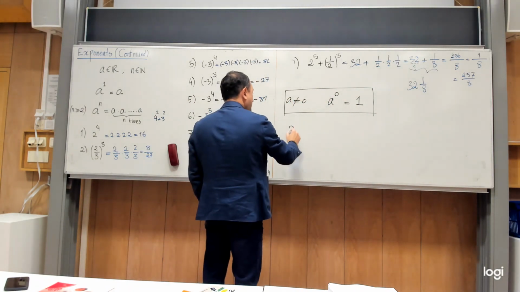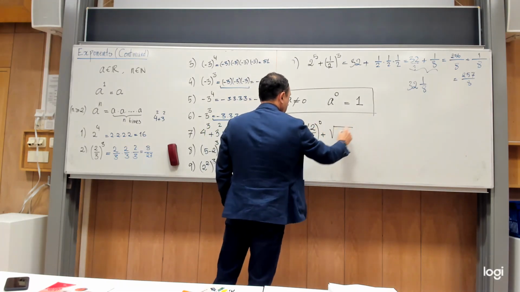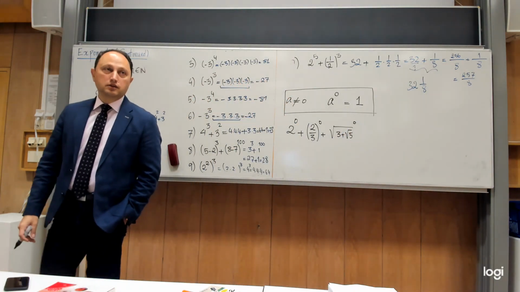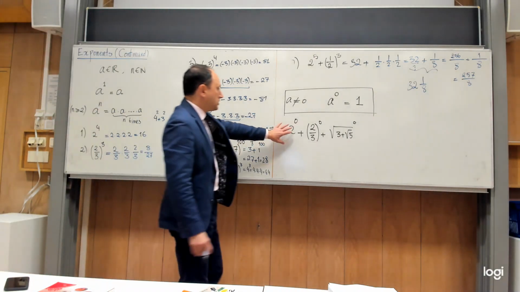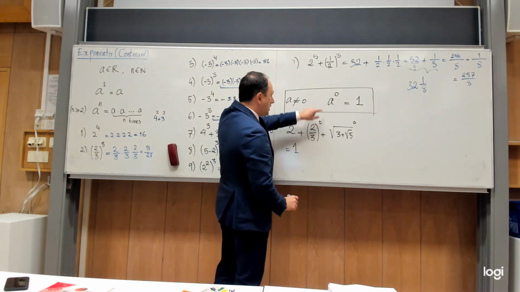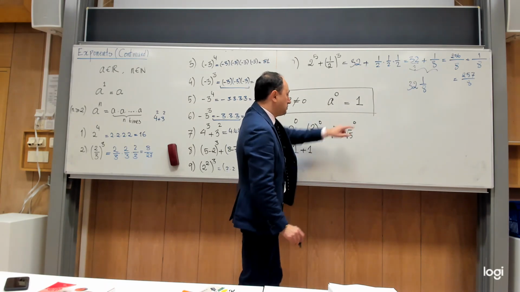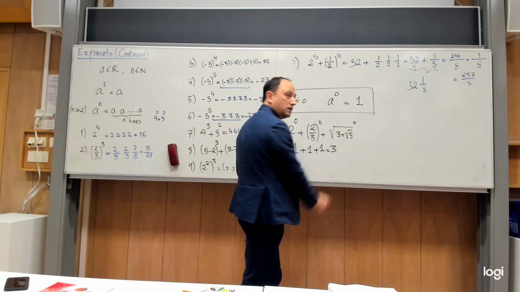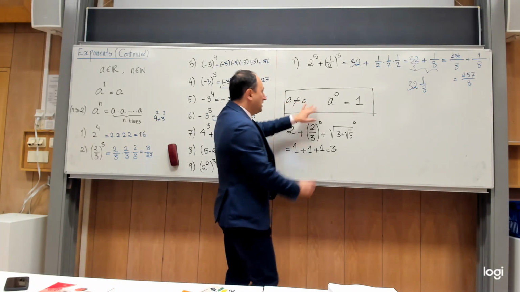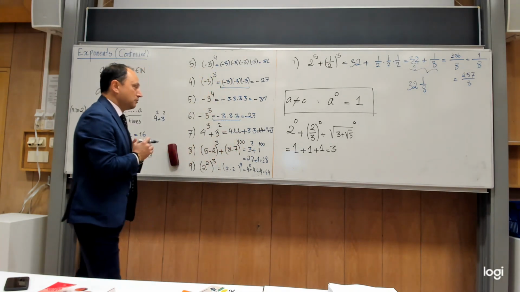So for example, if I ask you to calculate this one for me, what's the answer? It's 3, yes? Because this is a number which is not 0 raised to power 0. This part is 1. This is also of this type. That is also 1. How complicated is that? Who cares? This number to power 0 is also 1. So the answer would be 3. Is that understandable? For the time being, you might not be very happy about why I should define this, if you are very curious mathematically, but let us keep it like that.